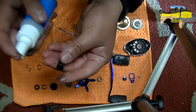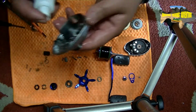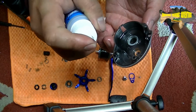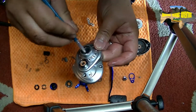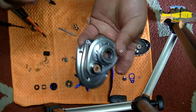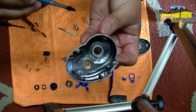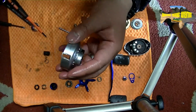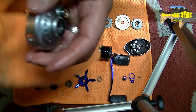Okay, so we're gonna go spray it. Okay, let's spray this. Let's go clean the body. Okay, let's clean up there. Okay, so you can see it's white already. We're just doing this. Okay, let's go a quick dry on this.